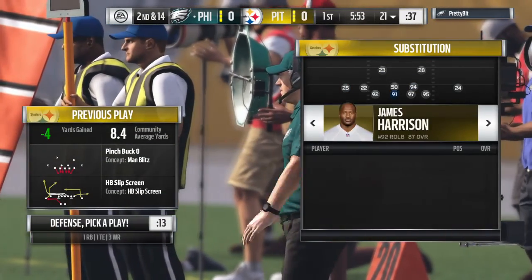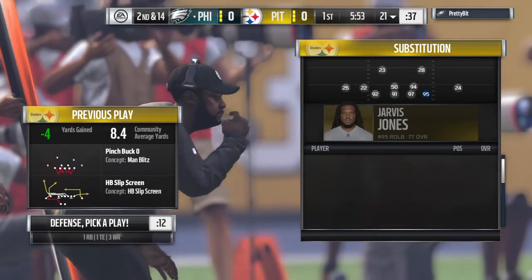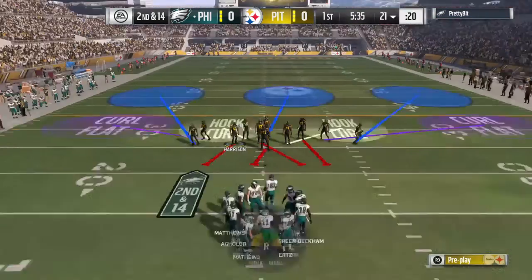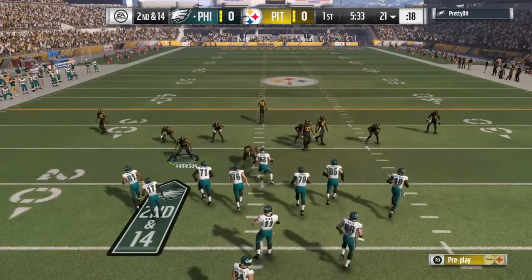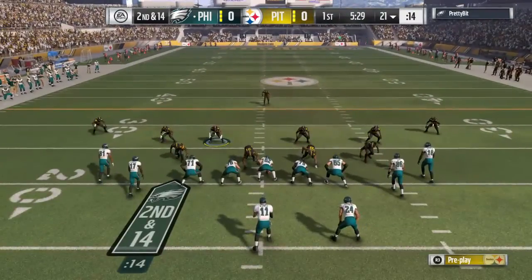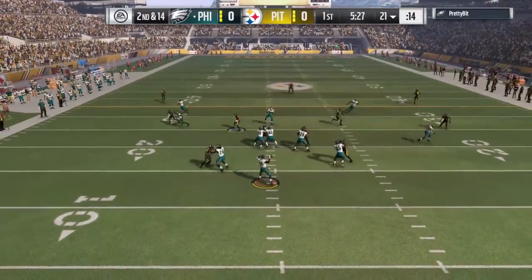You know the key to a good screen pass is, don't you? Bet you're going to tell me. Good blocking? Well, good blocking eventually. But first it's good acting. You want to let the defenders go past you, leak out to whichever side or even in the middle where you want to set up the screen, and then you do your blocking.